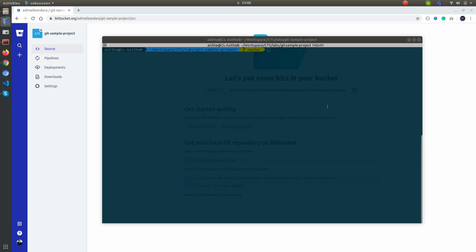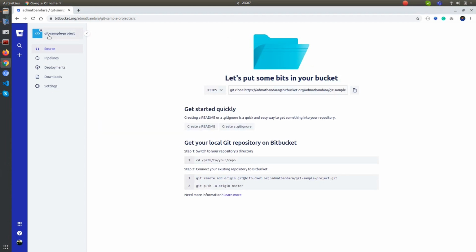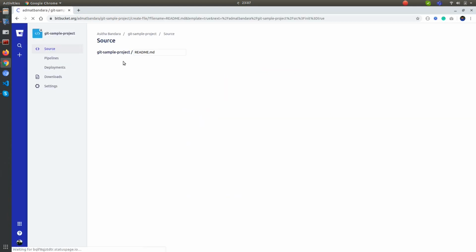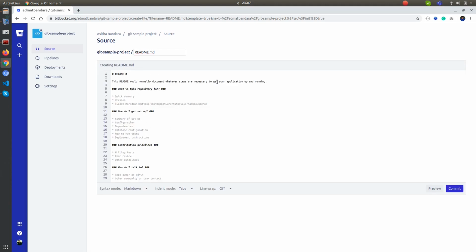That is a wonderful command that we can use to take the changes from the online repository. We have the online repository called git sample project in Bitbucket. What we can do is use the git pull command to take the changes from this repository to our local machine. So we'll make some changes in the online repository for that. Here I can create a readme file, for example. So I'll go and create it here, and I can write anything. Okay, so we'll just keep it this way.